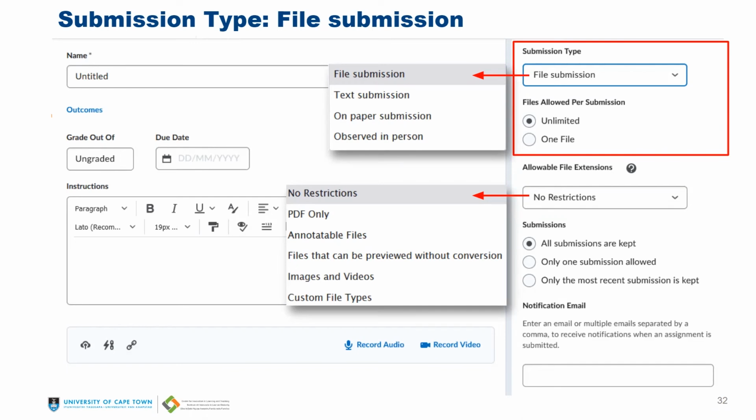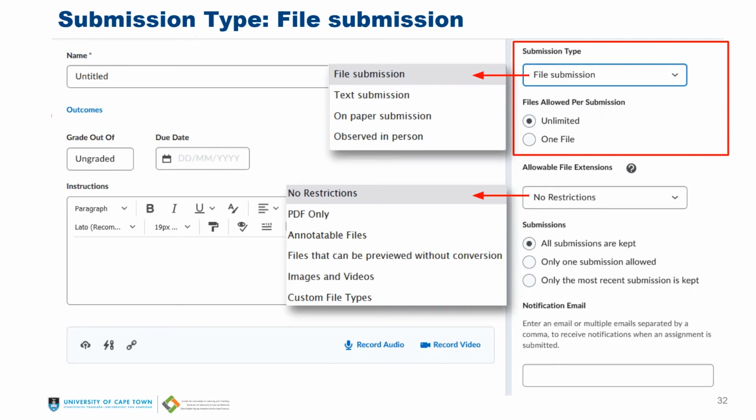And then the last two, on paper and observed in person, they have the same settings. That is effectively if you wanted to create a space or a digital record of an assignment where the students may actually be writing this on paper within the classroom environment, or maybe they were doing something practical where a lecturer was walking around and noting what the students have been doing, observing it in person, but you wanted there to be a digital track record of it within the LMS in amongst all the other assignments.